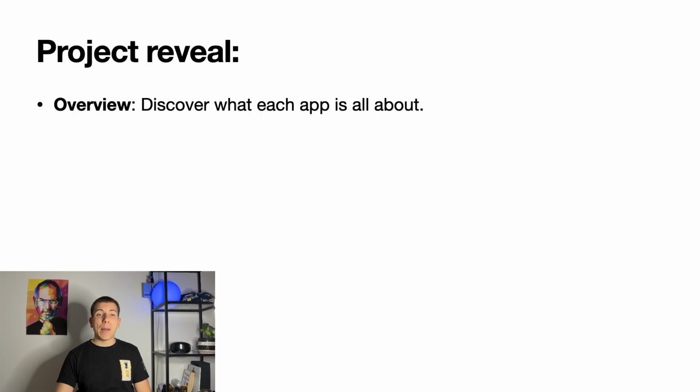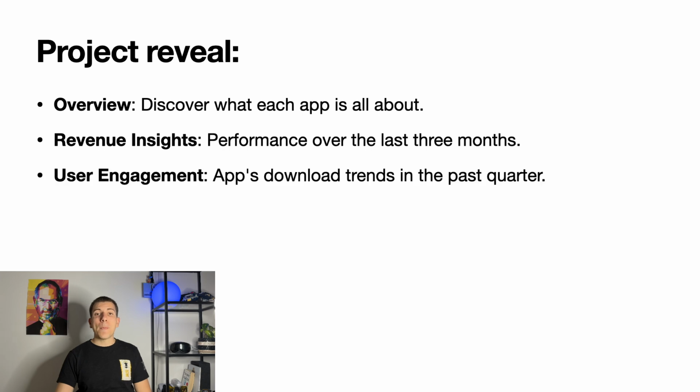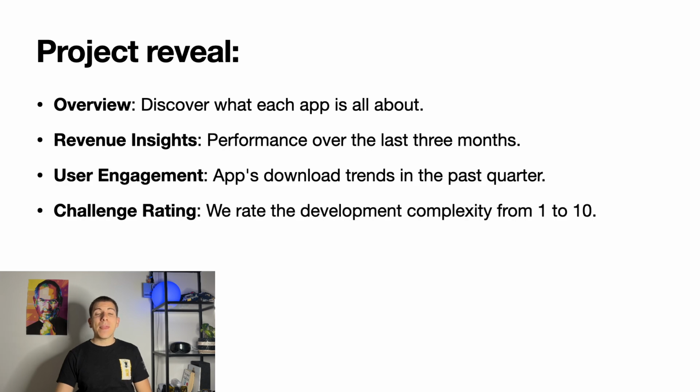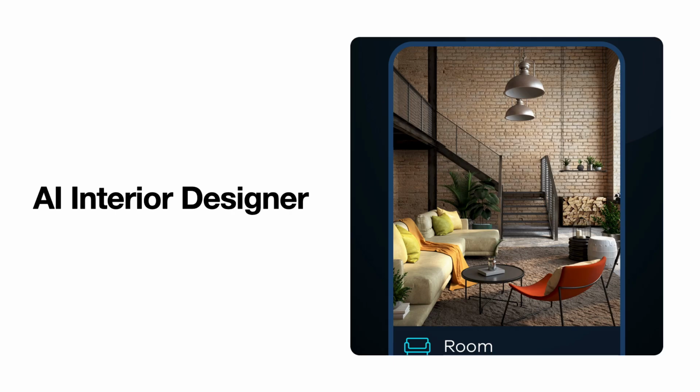And so for each app, we are going to see what the app is about, how much money it made in the last 3 months, how many downloads, and how complicated it is to make such an app. But this time we have one more thing, the selling price. So I'm going to explain what the selling price of an app could be based on the revenues. So let's start with the app of the day.